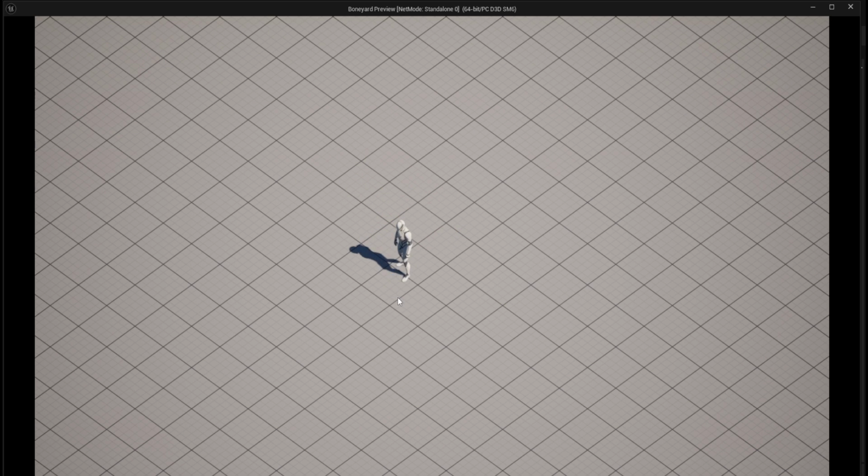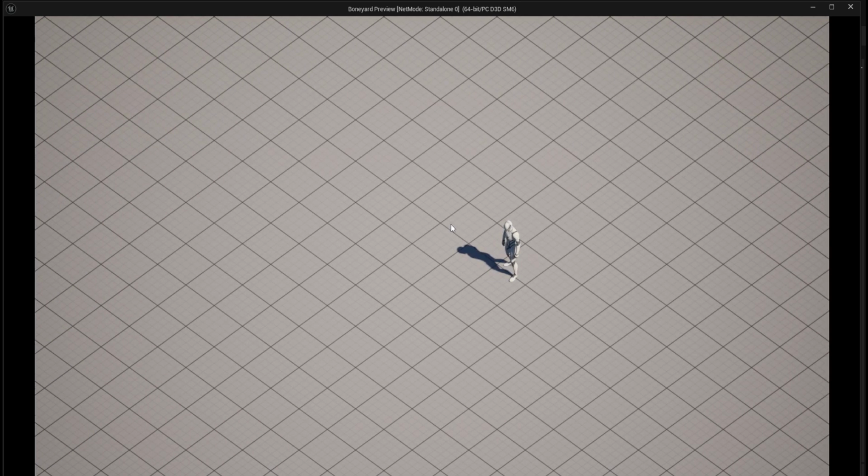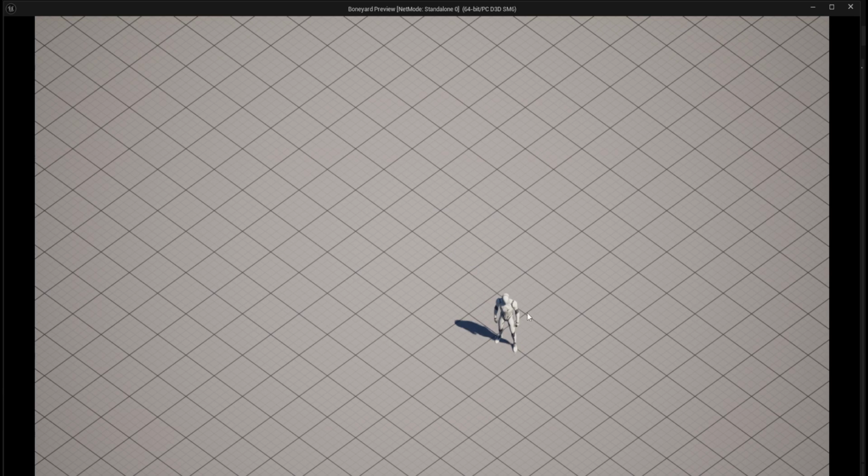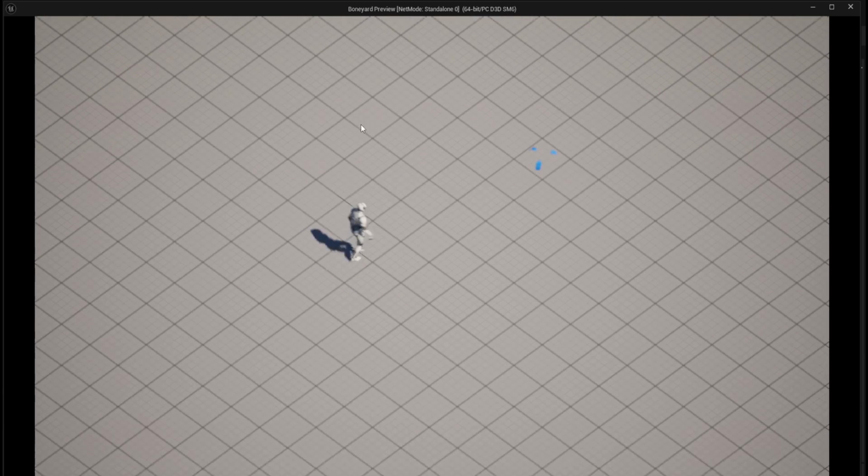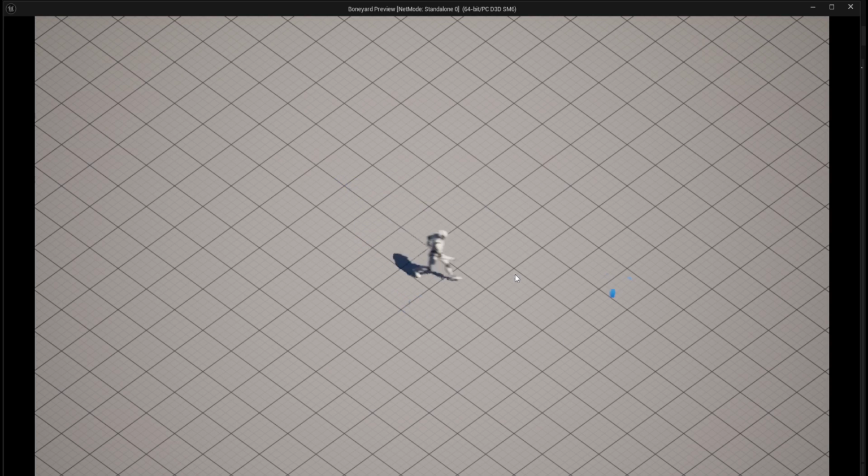So yeah, we'll have a pop at that in the next stream. I think that would be the next thing to do, because if I had multiple of these in the game, all of them would be following my mouse, and we don't want that. We need to unpossess the pawn, basically.